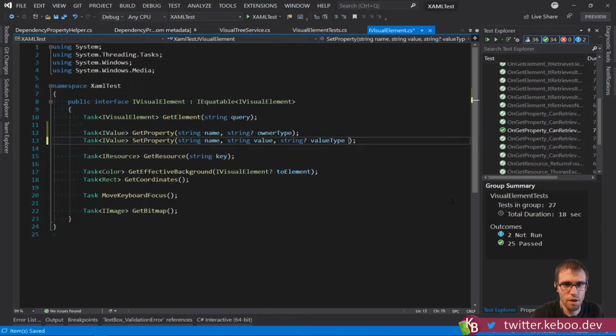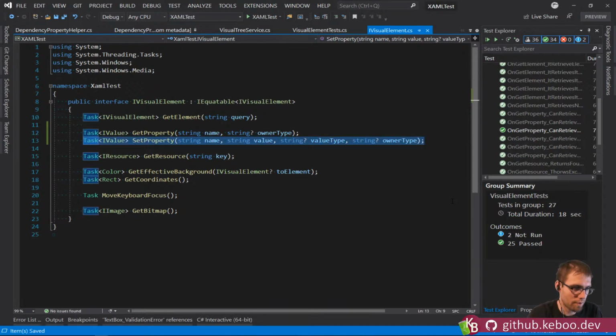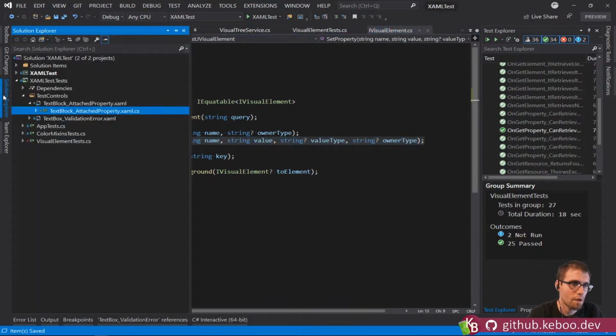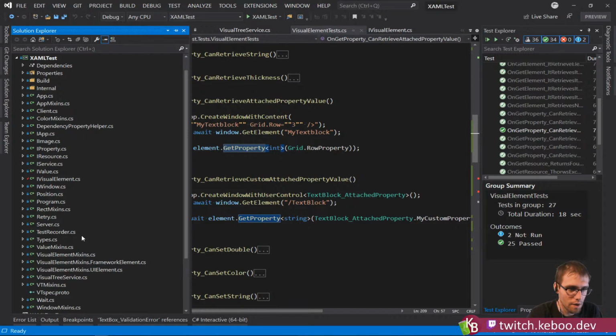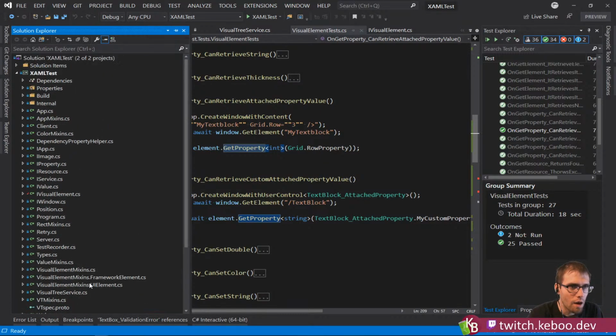and I think what we're going to do, I think we're going to just take this off, right? We're going to do owner type again here, right? And then I think we've got a couple things we've got to go create in our mixins. Let's see here. So how are we going to do this? Visual element mixins, this guy.